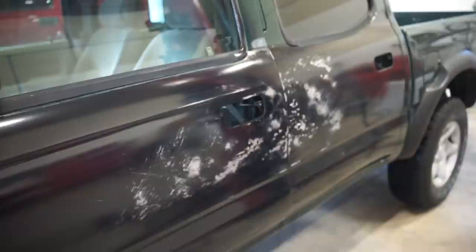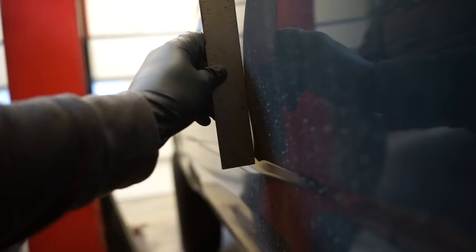One other thing I like to do, I don't know if the professionals do it this way, but when I'm looking at this body line here, on top of the body line in this section right here, it is kind of concave like that. You can get a straight edge and run it down like this, and you can see it's curved, but then there's that little concave right there. You can see the gap through, and then go to this side, and it's actually factory how that body line is. So honestly, I think what they did is completely filled that in, because there was Bondo along the whole bottom, or right above this body line across the whole door. I'm pretty sure they just skimmed that all the way in and did away with that body line. That's why there was so much Bondo right here.